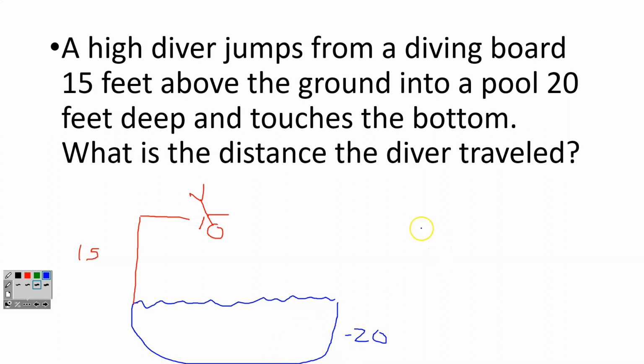So most people, however, will want to do something like this. So be careful with this, because this says that he went a total of negative 5 feet. So that means he went down 5 feet. So he's kind of hovering right here, I guess. Yeah, that doesn't quite make sense.